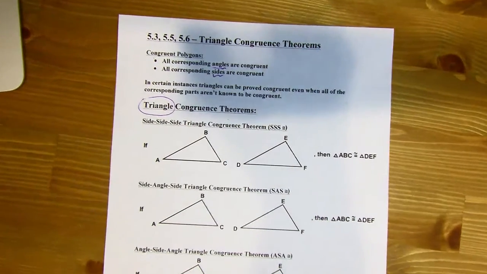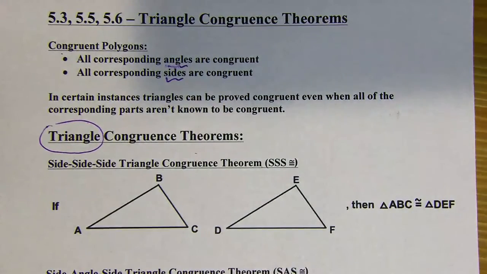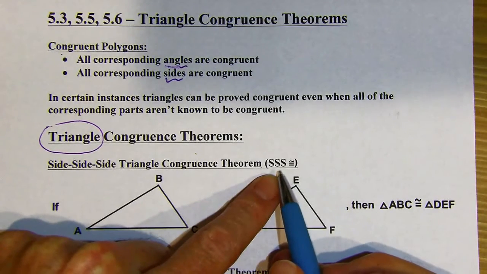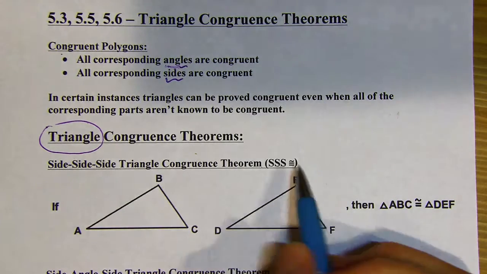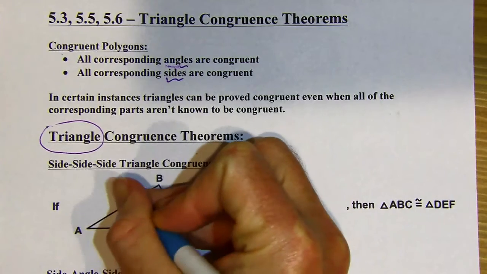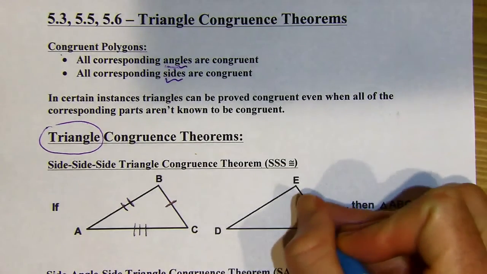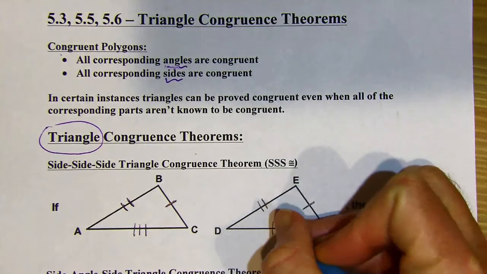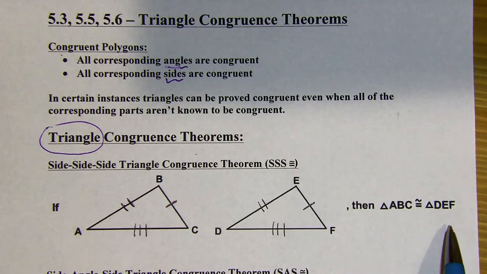And that leads us to our first shortcut, which is called the side-side-side triangle congruence theorem. It's a mouthful, and it's a lot to write down. So usually it'll be abbreviated like this: the SSS triangle congruence theorem. And so if I say that those three segments all have corresponding segments over here, then even though I don't know about the angles, they're going to work out the same, so that means the entire triangles are congruent. Okay.